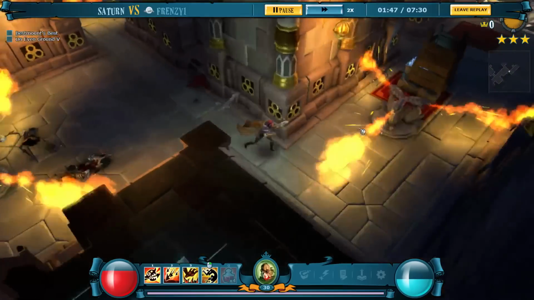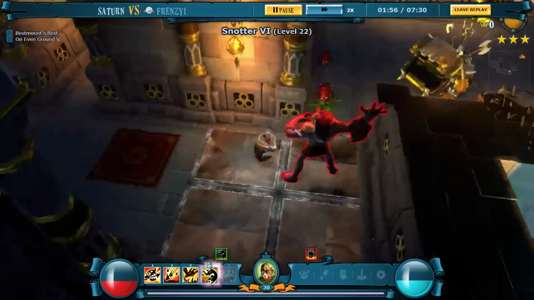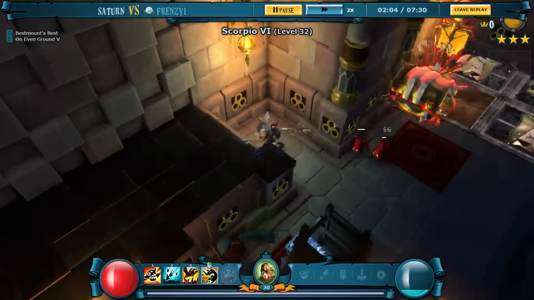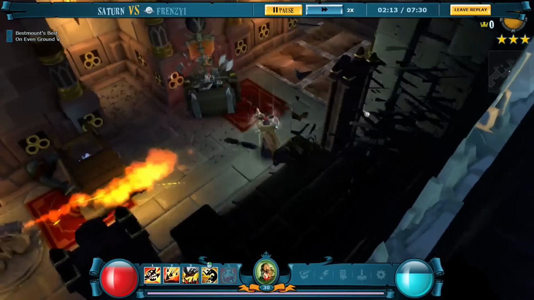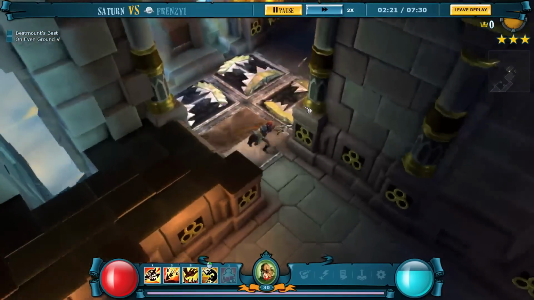Alright, let's 2x this. Let's see how this does again. So again, see, you get knocked onto the trap. If this was patch 18, where you have the longer stun times, that would be so much better. You take at least an extra tick of trap damage, which is like 500 damage. It's a pretty big deal.